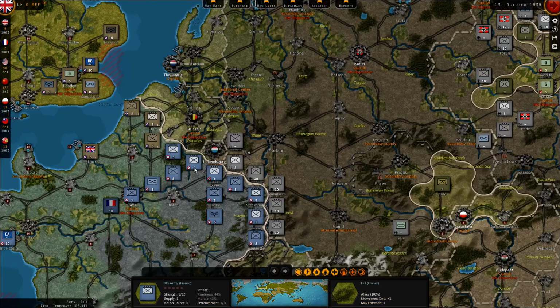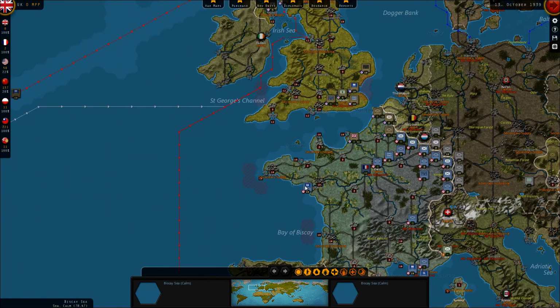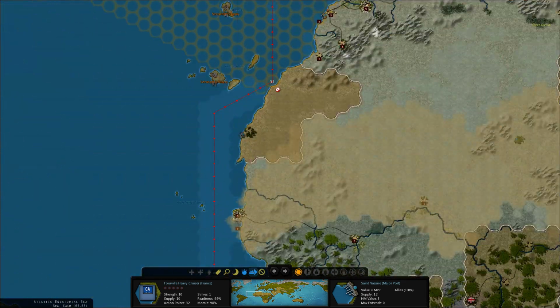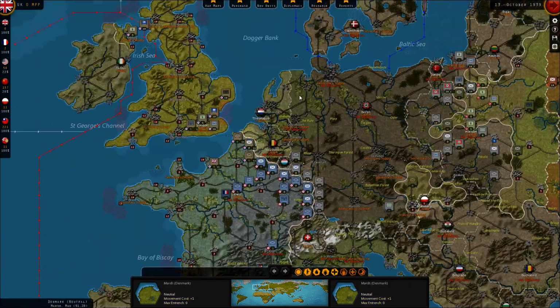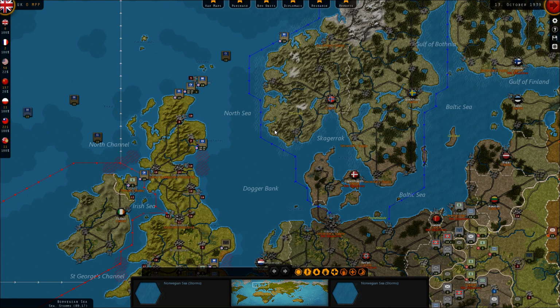Other than that, I'm not too much counting on the French to do anything for us. We might actually want to take this heavy cruiser and actually join the search for the German raiders down there in the South Atlantic. Because what else are we going to do with French ships? They would of course flip sides during the war.